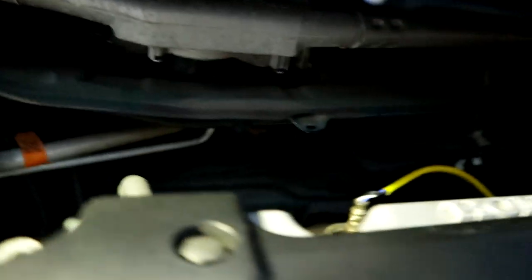Alright guys, so we got the new downpipe in. Well, we got the Skunk 2 downpipe in. It's sitting pretty nice. It had a small little leak, but I don't think it was a leak. I think it was just something burning on it. So I'm not really too worried about that. The smell is bad because it's basically a brand new downpipe, so the coating inside the downpipe is, like, evaporating. So the car kind of stinks.